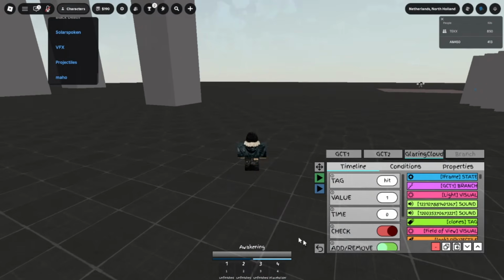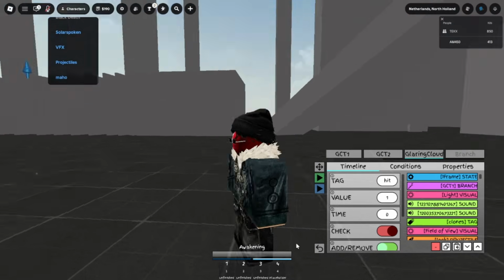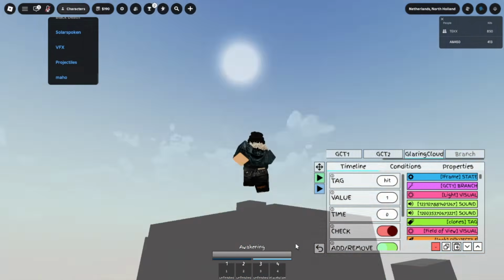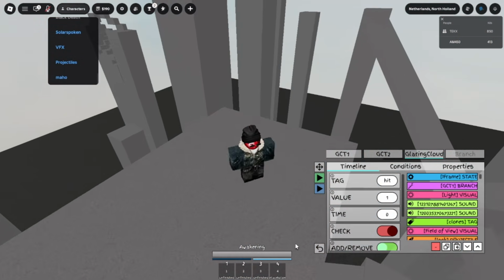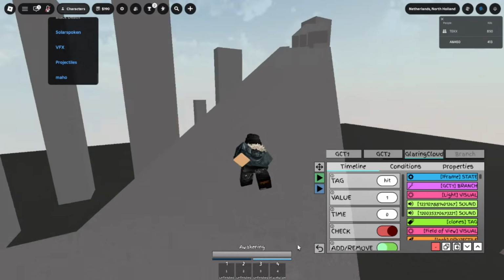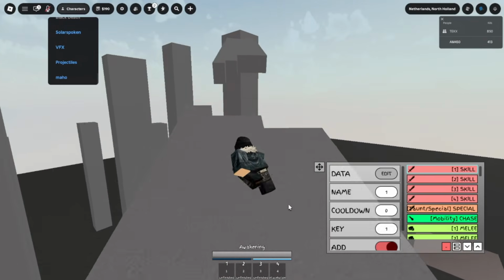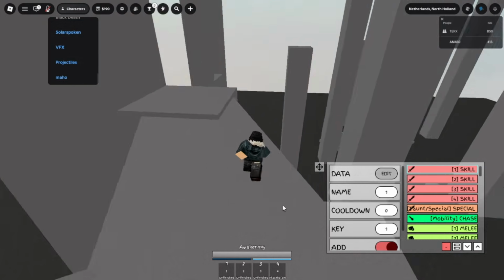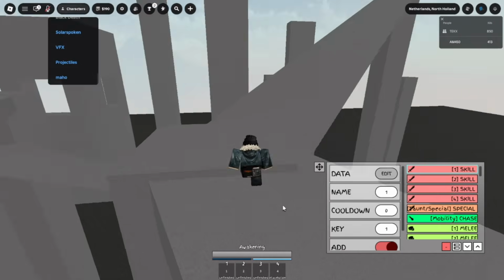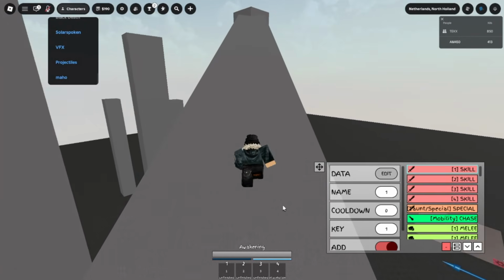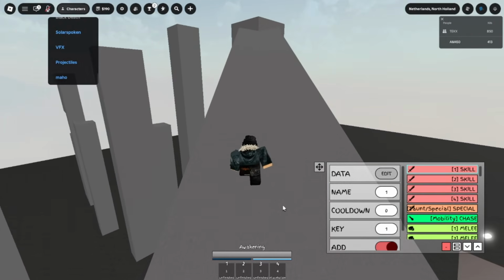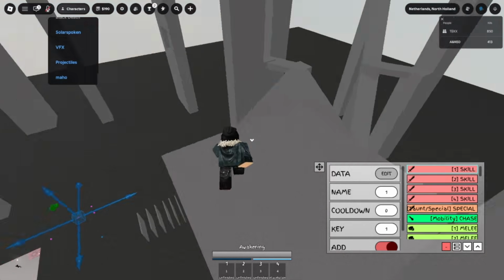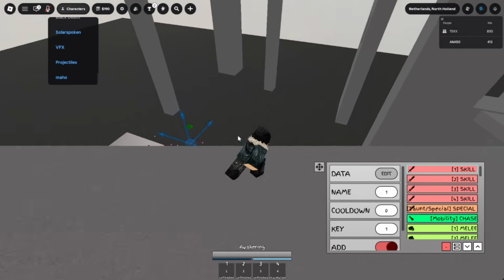It just doesn't have it all, but it lets you do so much stuff. It saves performance like crazy. You can shoot projectiles like crazy. Any limits you had with getting stunned or anything, they're completely gone. You can even mix VFX. If you want something to play every 3 seconds while also having something play every 0.2 seconds, you know how much of a hell it can be to play that in a moveset, right? So this basically fixes it all. You just put in the tags, how long you want them to be, and bam.